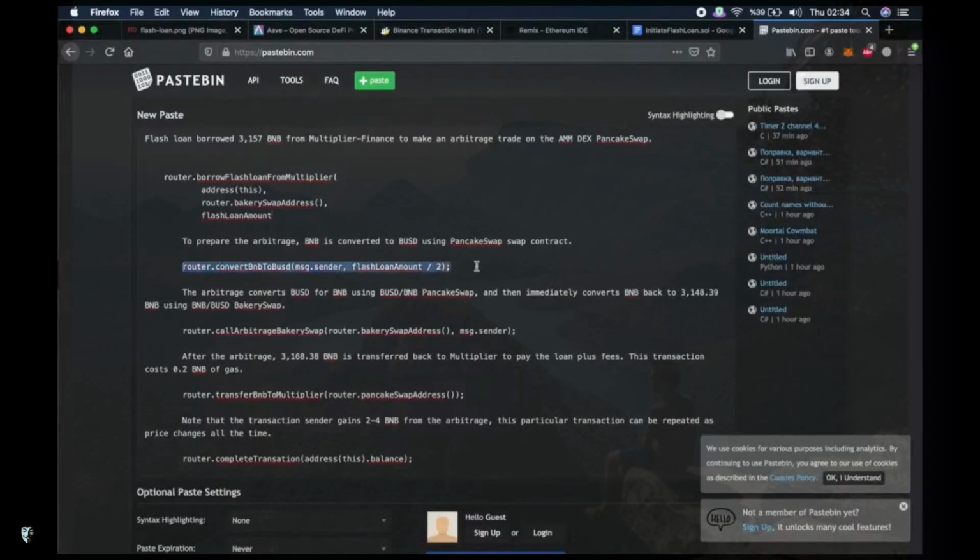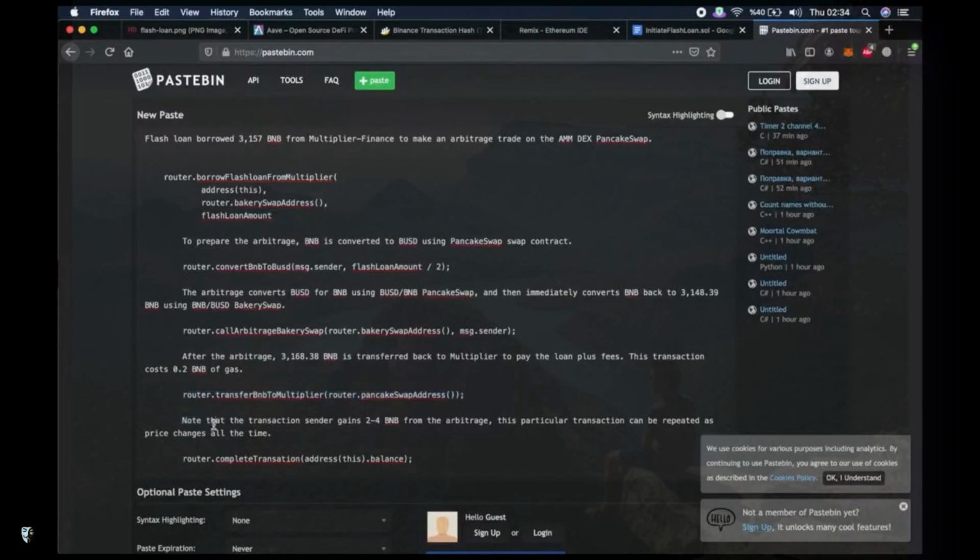With this function, then the arbitrage converts BUSD for BNB using BUSD/BNB PancakeSwap, and then immediately converts BNB back to this amount of BNB using BNB BUSD Bakeryswap, and then using this function after the arbitrage, 3,168 BNB is transferred back to the multiplier to pay the loan plus fees, and this transaction costs 0.2 BNB of gas, and this function is used for this.